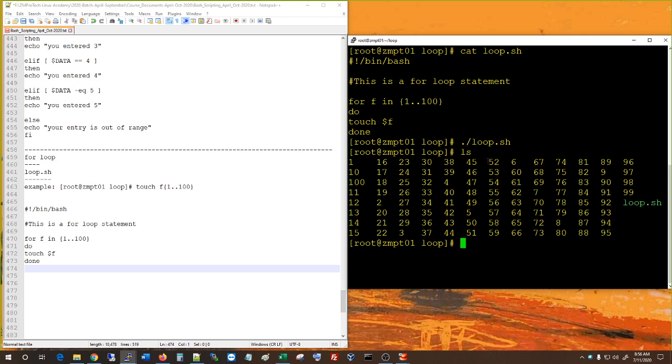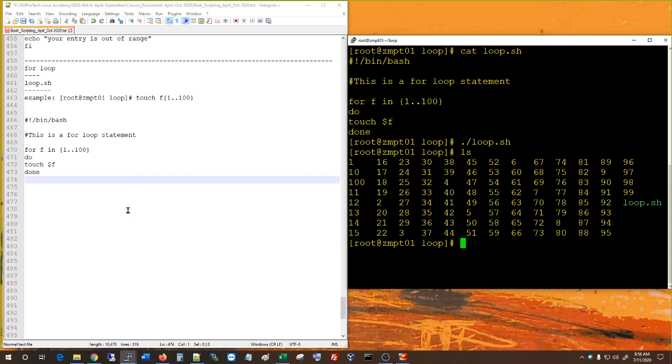Okay, so I'll give you 3 or 4 examples here for the loop. But let me go ahead and copy this here for loop. Okay, so I'm gonna say loop 2.sh, okay?